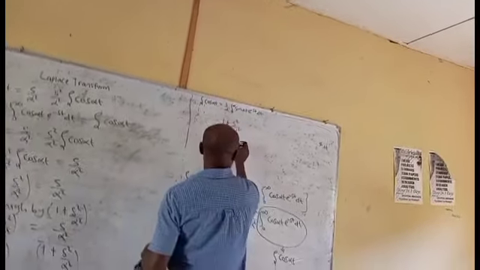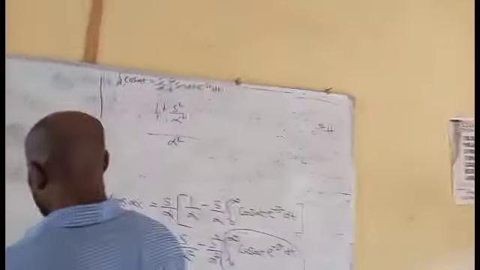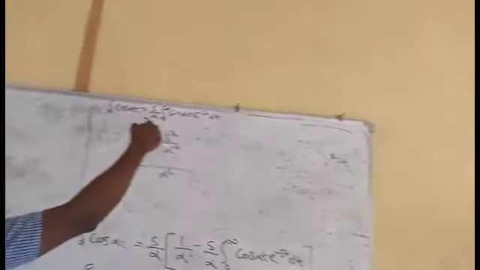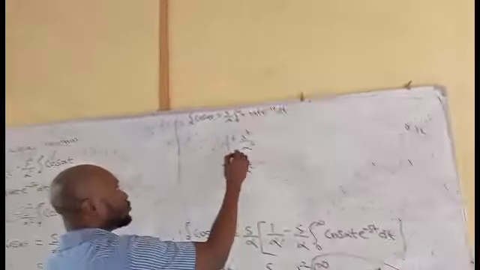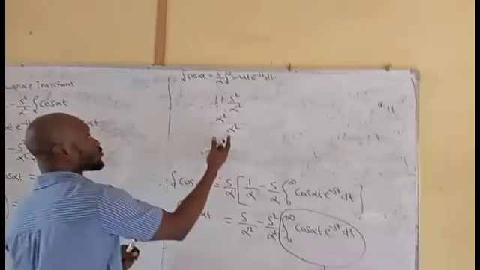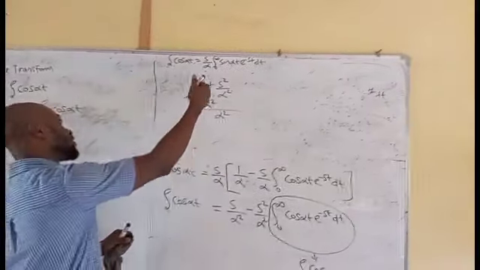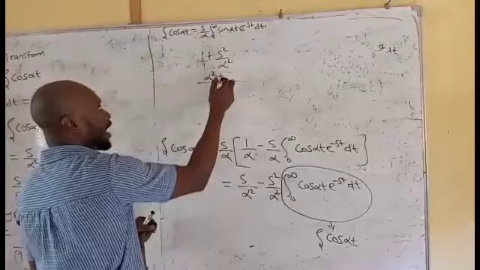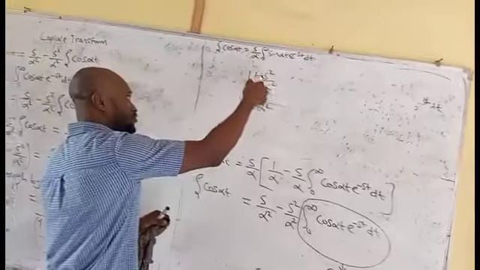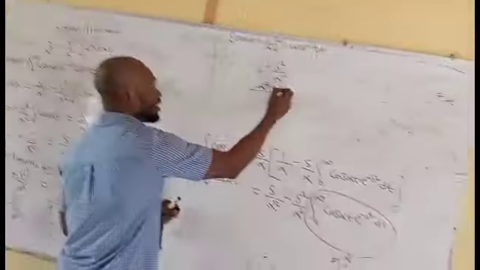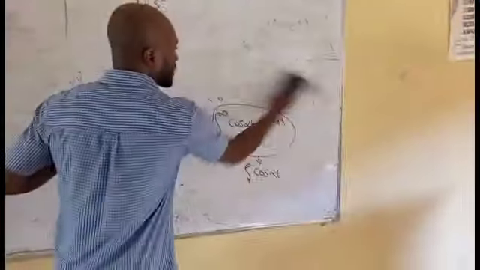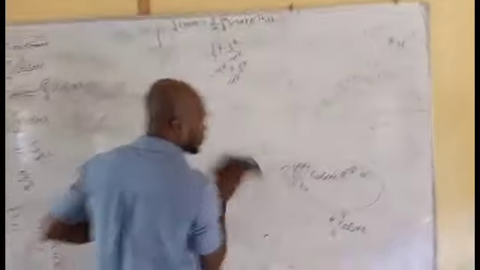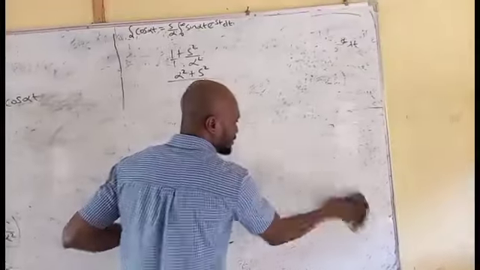Let's say is what? Alpha squared. So alpha divided by 1 gives you alpha. Alpha times 1 gives you alpha squared. So the LCM is alpha squared. So alpha squared divided by 1 gives you alpha squared. Alpha squared times 1 gives you alpha squared. Plus alpha squared divided by alpha squared will give you 1. 1 times s squared will give you s squared. So now I have my Laplace transformation of cos alpha t.